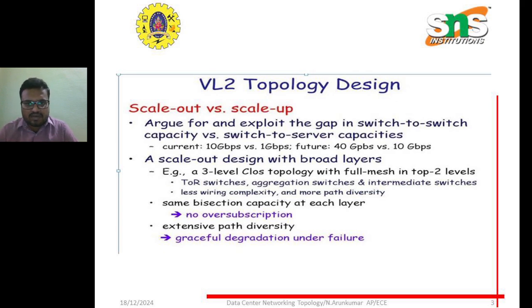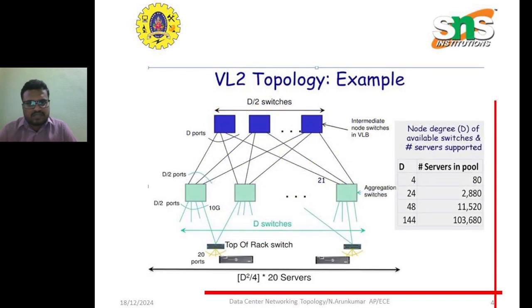Next one is no oversubscription. This is a technique which is used to expand the capacity by using path diversity solutions. And next one is an example. There are a lot of switches in this model. If we want to transmit any data from source to destination, then we need to cross through the switches. Here the examples of switches and their corresponding servers are connected through this topology.